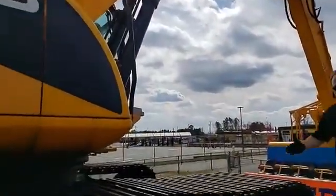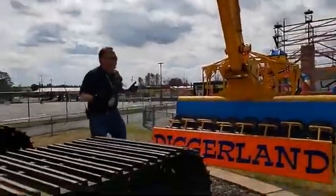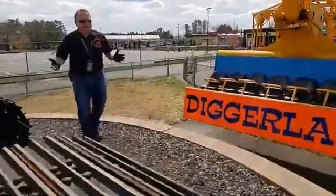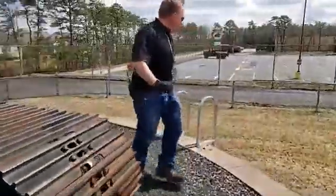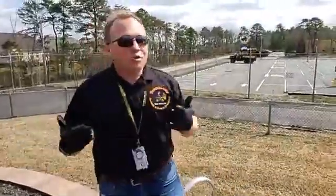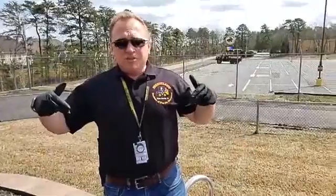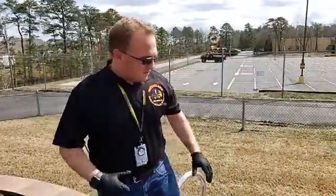Alright, so we're going to head over to the vehicle itself and see what it's like to actually ride on the end of a giant excavator. Can you believe it? How exciting, Ride Friday is. Also, as always, if you have any questions about this vehicle or the ride itself, ask a question below in the comment section and we'll be happy to answer it as soon as we get the question.